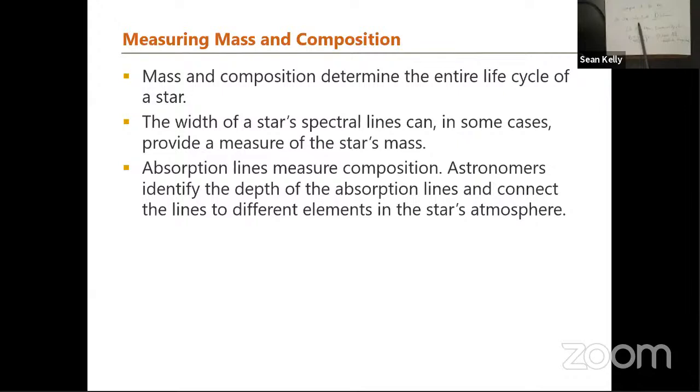Another thing to be aware of is that the mass and what it's made of are a big part of stars. How do we know what stars are made of? The answer is the absorption spectra. So remember that when the light of a star, which is a black body radiation, is all the colors, right, shines through the atmosphere, certain colors are missing. So when those colors are missing, we can say what elements are present in the atmosphere of the star and therefore what is in the star itself.